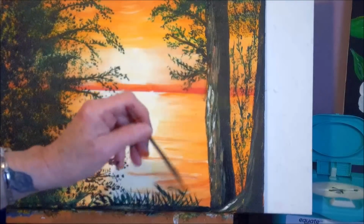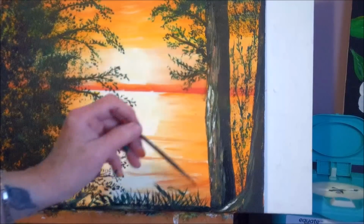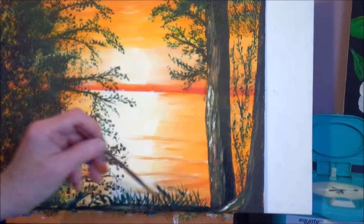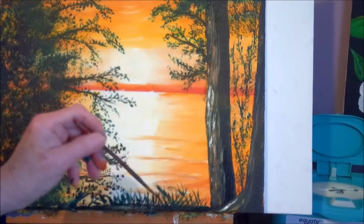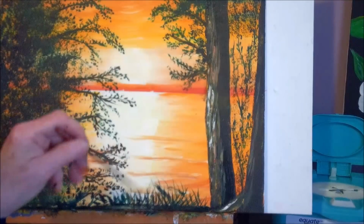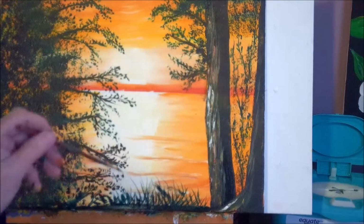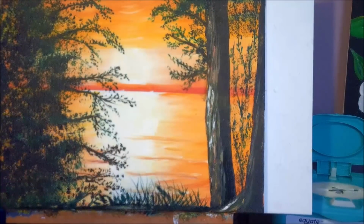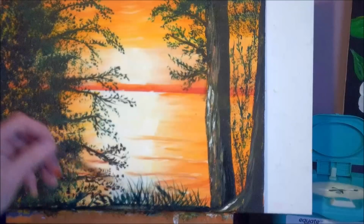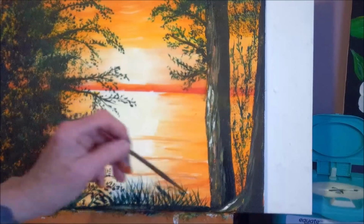See? Nice thin ones. These are nice. There we go. That's much better. That's better, isn't it? So you guys go ahead and do that painting. I'd love to see it. And you can add whatever you want down here. It's up to you, okay?